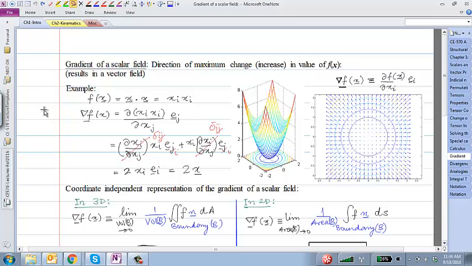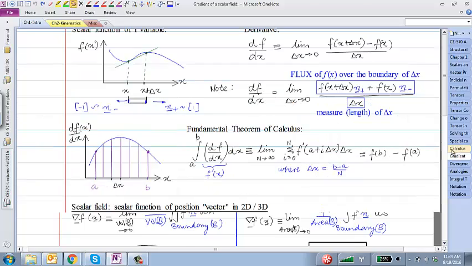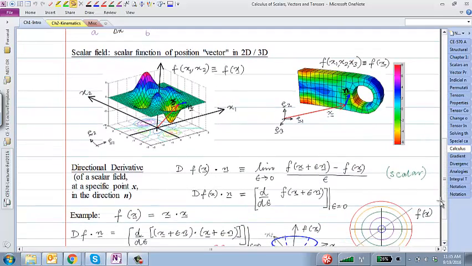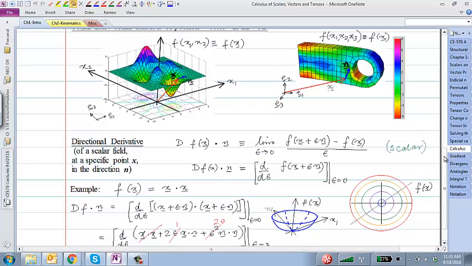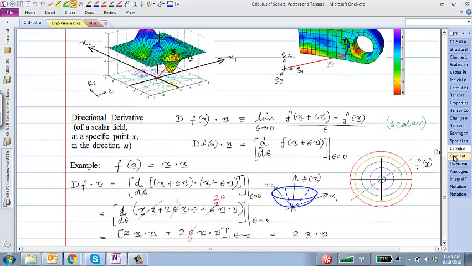All right, so very quickly, what we were doing last time was we had started this topic on calculus of scalars, vectors, and tensor fields. Last time we were basically discussing scalar fields. I pointed out what scalar fields look like in 2D and 3D. And we also set up something called a directional derivative, because in 2D and 3D, the direction in which you take the derivative matters. We saw that in some directions, the rate of increase of your function might be the maximum. In some directions, the opposite direction would be the minimum. And perpendicular to that, the rate of increase of that function might be 0. So that was the directional derivative.